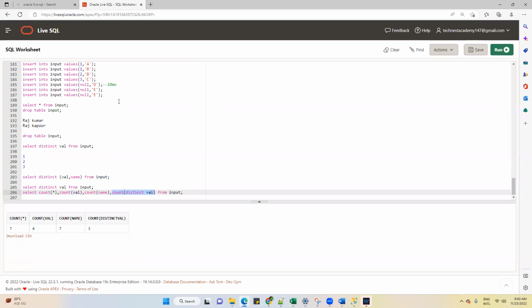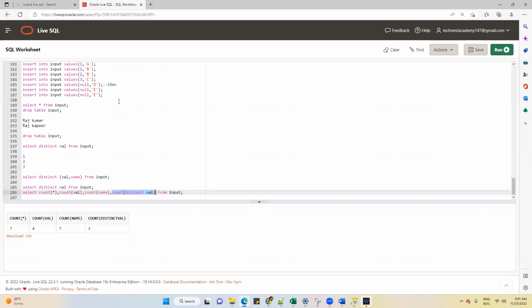You think that null is something useless, that it is a junk value. No, null is not a junk value. You have to clearly discuss with the business stakeholder how to treat null. If they tell you to remove null, then you remove it. If they tell you not to remove null and to show it on the report, then you show it. If they tell you to show some other number instead of null, you show that number. So you have to treat null. You cannot ignore it.